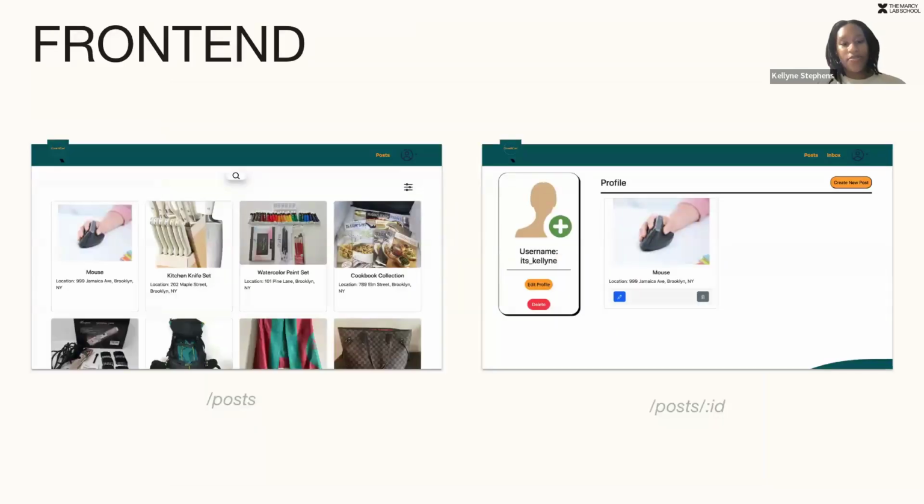Thank you, Nathaniel. Displayed on the screen are two of our front-end pages, one of all posts a user can see, and the other being a user's profile page displaying a user's own posts. These pages fetch data from our post tables, retrieving all posts with their respective information, and posts filtered by a user's ID on the profile page. Now, let's see a demo of GiveNGet.